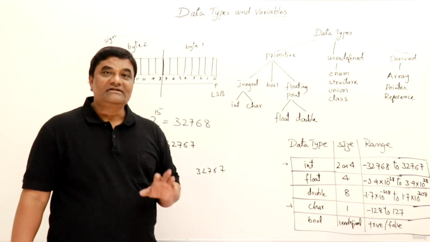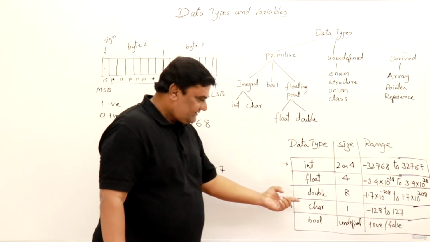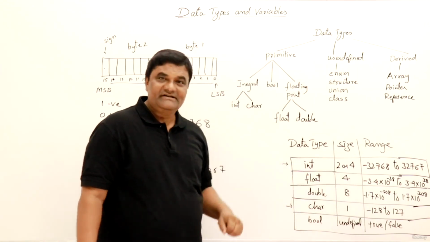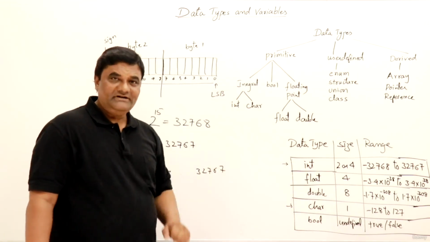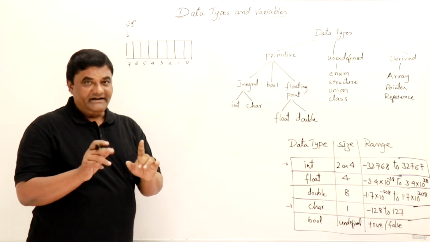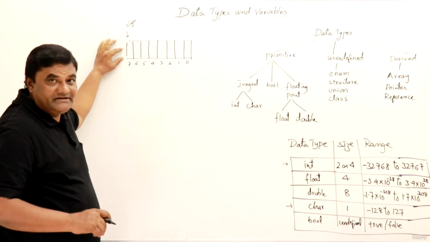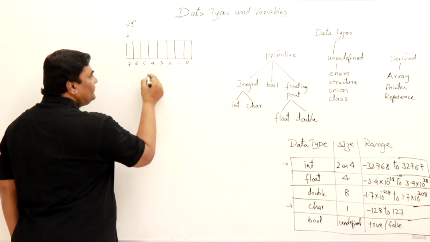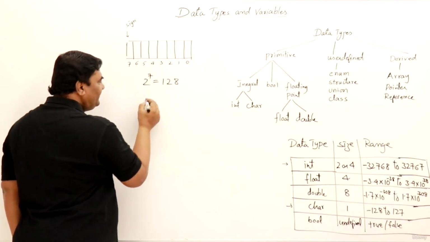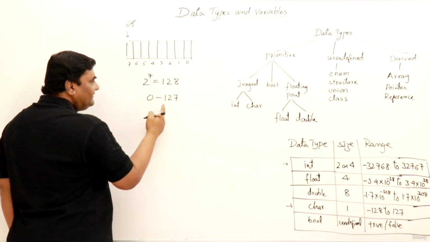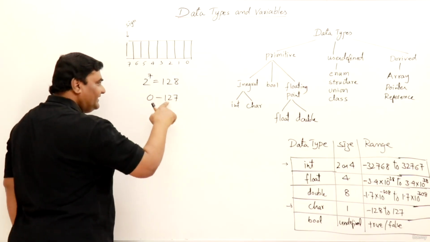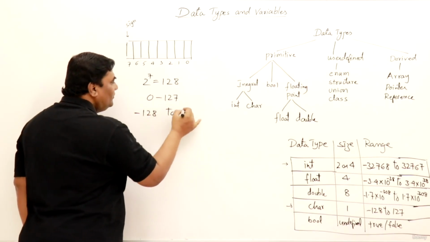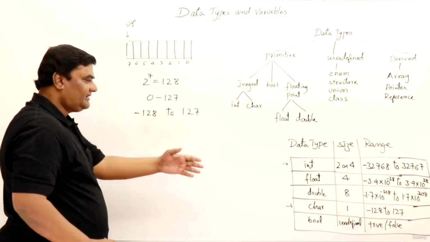Now this is sufficient for understanding about integer. Now let us come to character. How come character takes numbers -128 to 127 and takes 1 byte? I'll explain it to you. So character takes 1 byte. In 1 byte, 1 bit is reserved as the sign bit. Now how many bits are remaining? 0 to 6, total 7 bits. 2 power 7 is 128. 128 means 0 to 127. Now positive as well as negative. So negative 0 will also be there. That is the reason -128 to 127. This is the range of character.